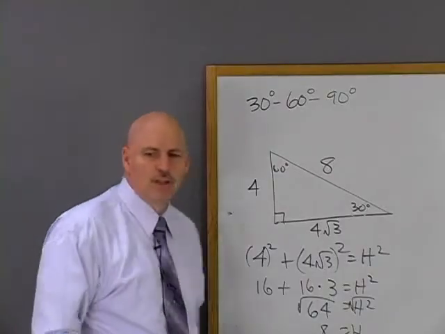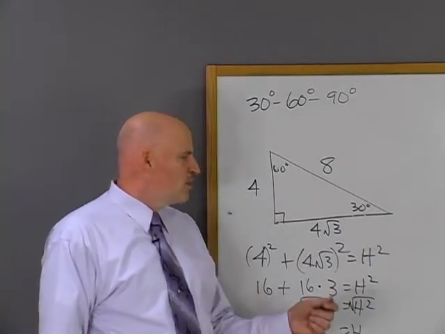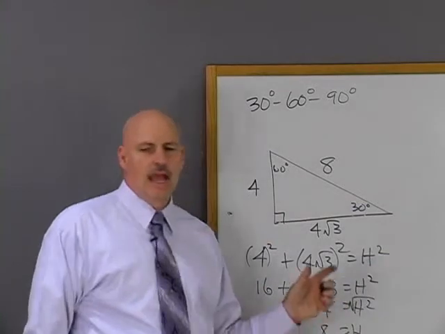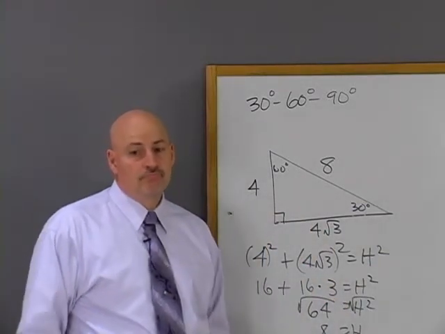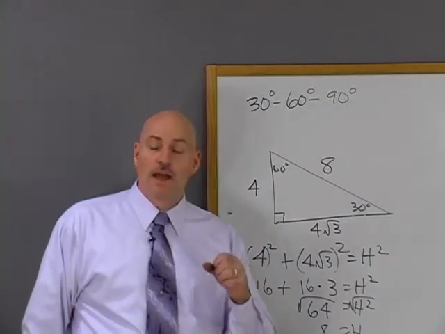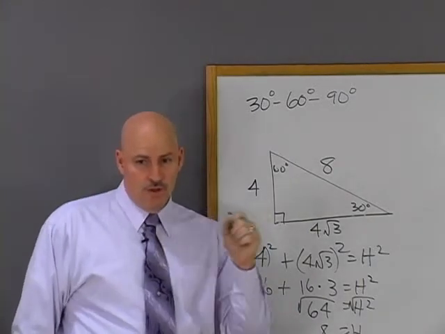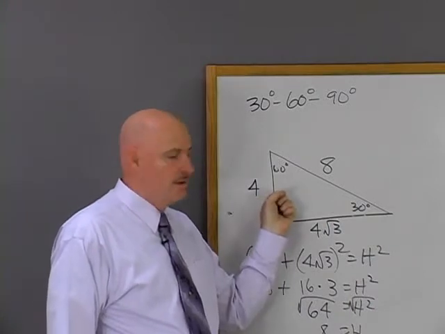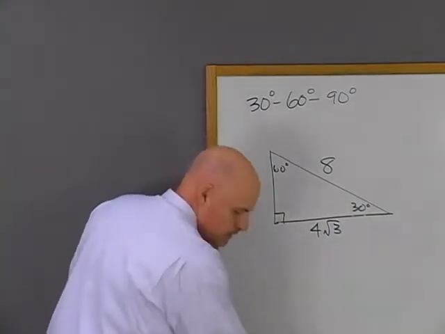Okay? Look first. What do you see? What's starting to form in your mind, the relationship between legs and hypotenuse? Is the hypotenuse always twice the length of the shorter leg? Okay, well, let's hold that thought. The hypotenuse looks like it's twice the length of the short leg. Let's do another problem and see if we arrive at the same conclusion.